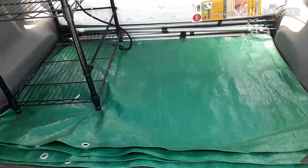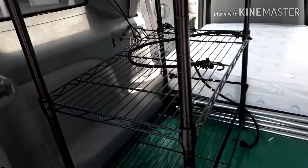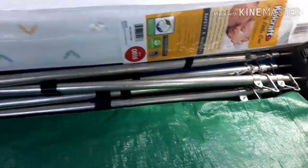Hey guys, I told you I would keep you informed and show you as I progressed on outfitting the truck for my overland-ish camping. I installed a metal rack and secured it with zip ties because I don't have power equipment and I didn't want to drill holes in my truck, but it looks good and sturdy, and zip ties can always be replaced.